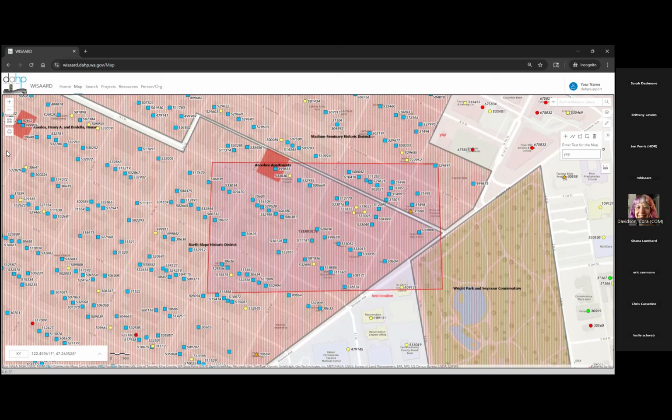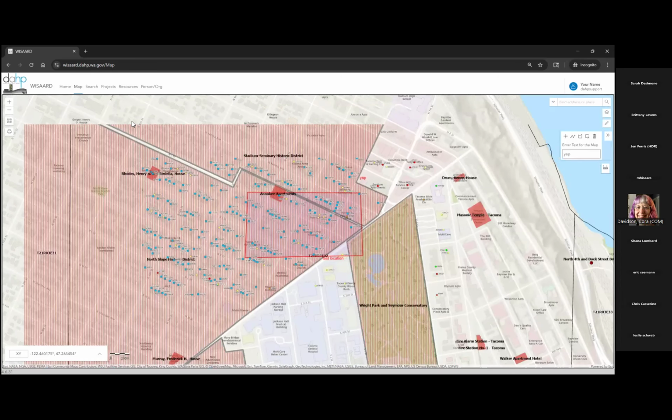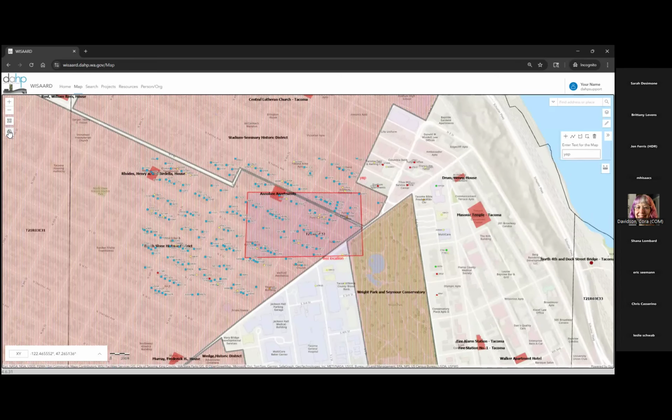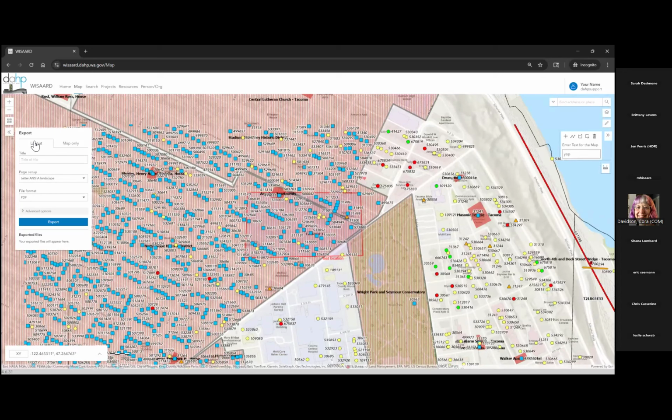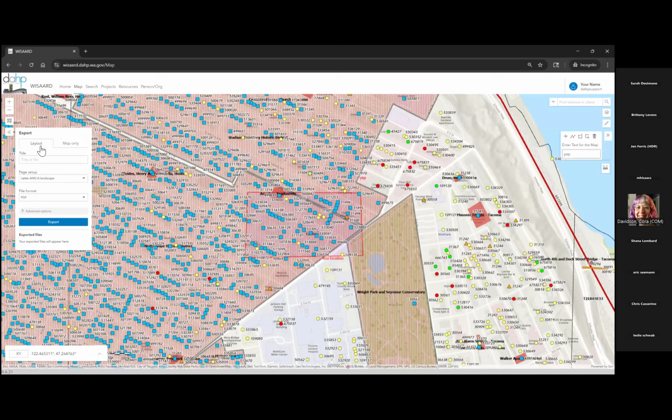You can then use the print map tool here on the left side, which is not printing the map, obviously. It's just creating a PDF or a JPEG or whatever format you want it in. So just going to zoom out a little bit. And I'll click the print map tool up here. And you can either create a layout type of map where it has all the different layers that are being shown here, or you can just create a map only where the key isn't there or any of that information. I'll create a layout just to show you guys what it looks like.